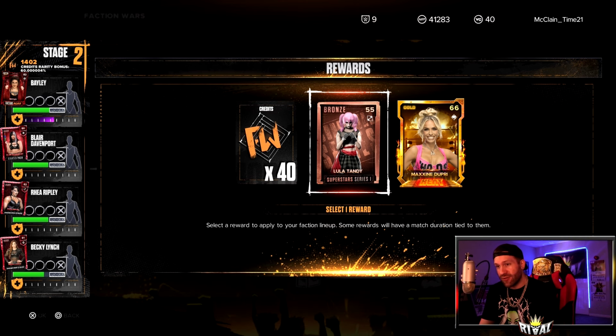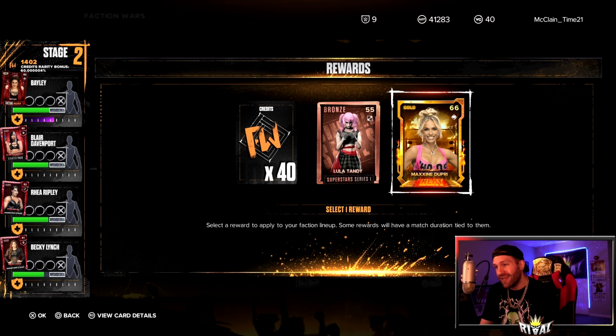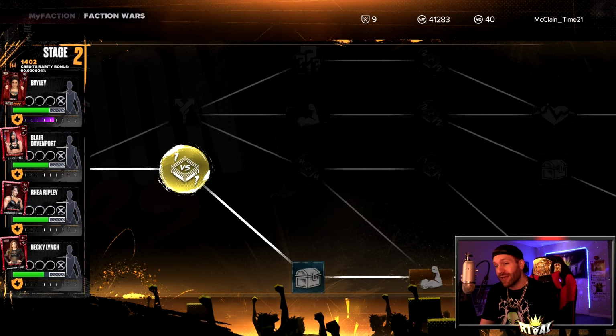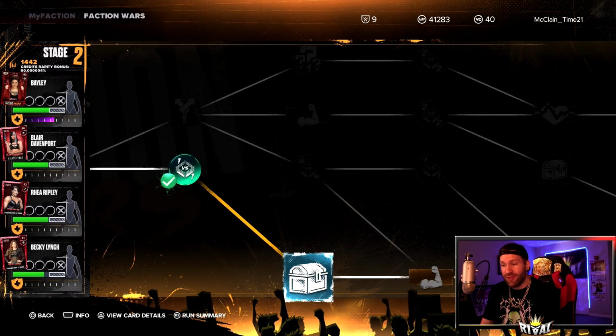You then go to this screen. I'm going to take the credits again. These two I already have collected. That's why they popped up. I'm going to take the 40. It's not a lot, but now we're up to 80 between the two wins.